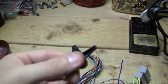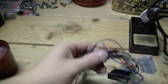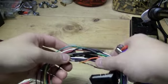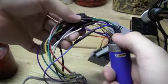Of course, you can always go the ghetto way and use electrical tape. But the point of me doing it this way is to keep it from being ghetto in the first place. Basically, usually all you would need is a lighter. Like, I'll show you.